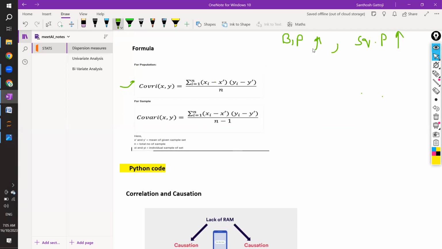Agree? Now, the problem with covariance here is, if you pass bedrooms and price, obviously there is a positive correlation existing. It will understand that and give you some positive value. Let's say it has given plus 969, based upon the values. Now, if you give square feet and price, guys, try to understand here. This also has a positive correlation, but the strength of the correlation is much stronger for these two, because if square feet is increasing, definitely the price should increase.